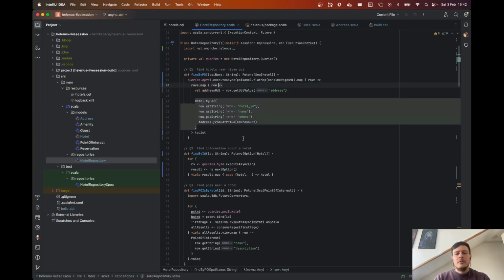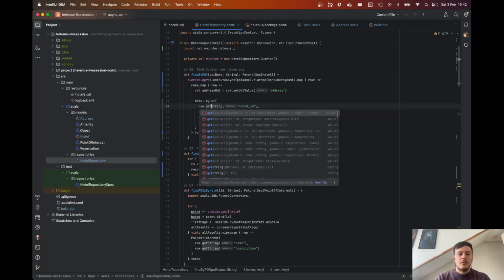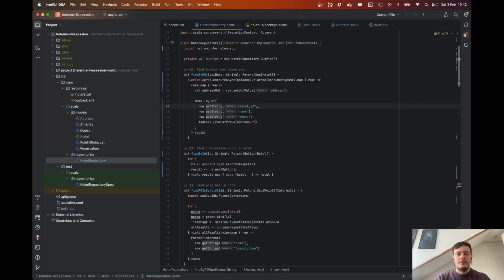Helenus also brings some extension methods on rows, and so long as there is an implicit type codec, we can just call get and then the type that we want to get.